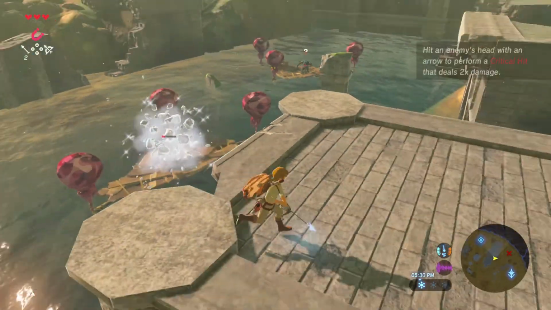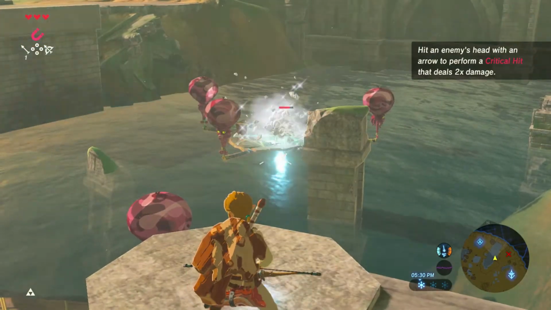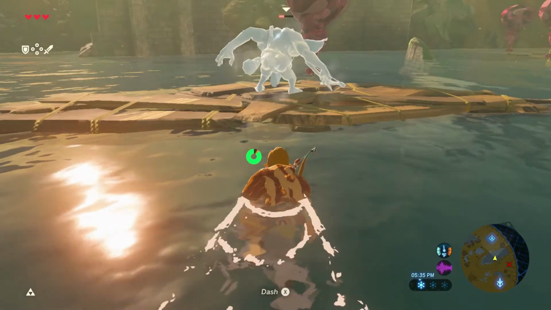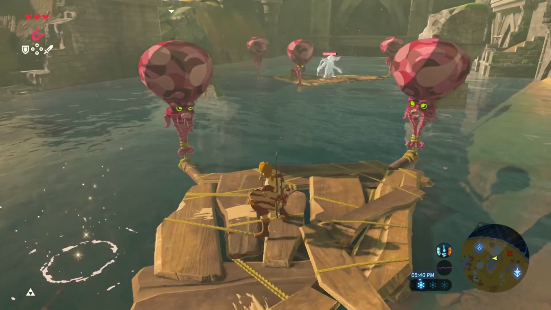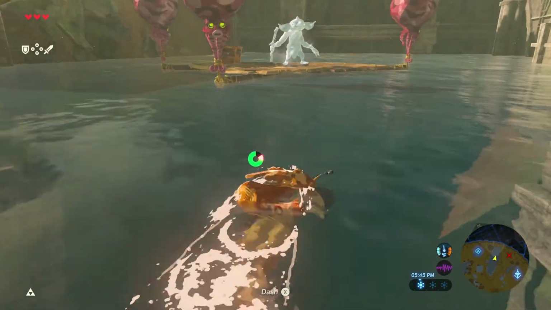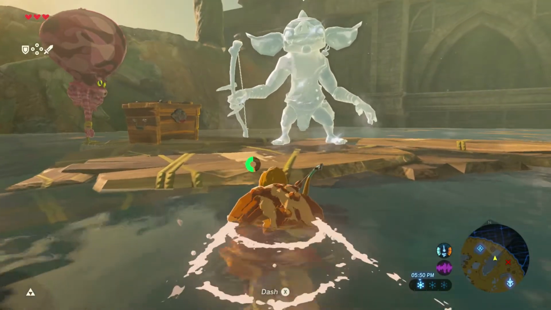Now, the bow we're using isn't super strong, but we don't need it to be. We're not looking for one-shot kills here. We're just looking to incapacitate these guys, so we throw him off into the water, which takes care of the rest of him. And even though this guy's got full health, bokoblins and moblins can't swim. That's one of their main weaknesses. So as soon as you chuck them into the water, that's the last that you need to worry about.